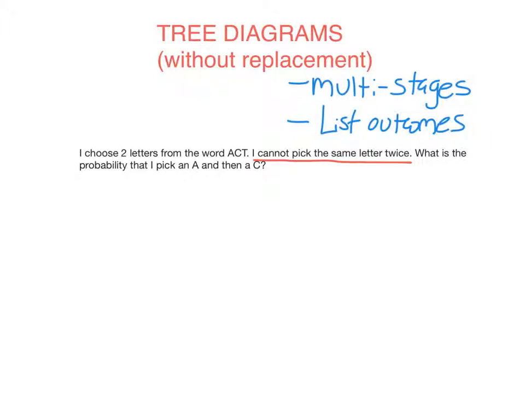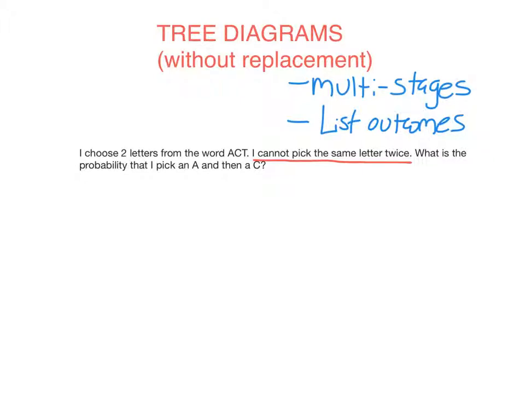What this essentially means is we pick a letter, but we don't replace it. So if I pick an A first up, I can't pick an A again the second time. So it's like the A isn't replaced. Think of it like I have a bag of letters A, C, and T. If I take the A out of the bag, I don't put it back, I can only get a C or a T the second time around. That's what makes this different. If it was with replacement, I would be able to pick an A and then pick a second A.